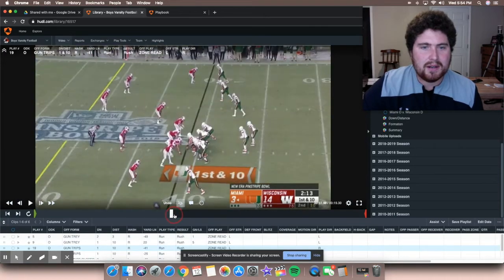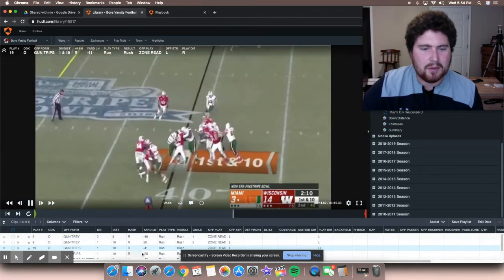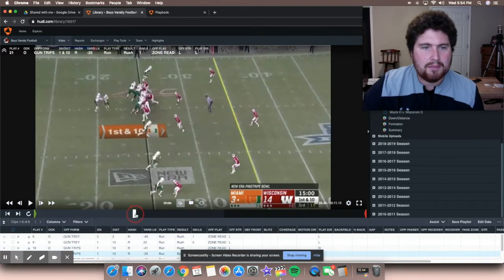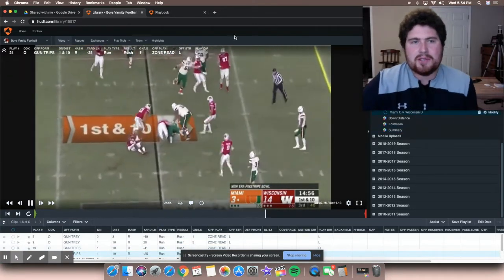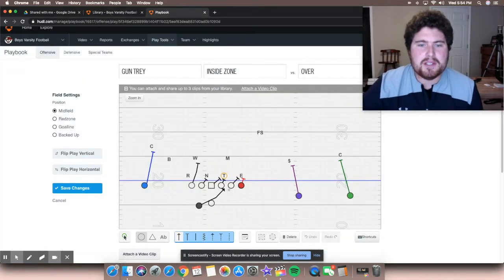I mean, you can see right here, the quarterback was reading. I think they fumbled the ball on that one. But here you go. See, so those 4 plays right there tell me we're going to try to do something to the field. And so what we'll do is we'll run a Toro, okay?